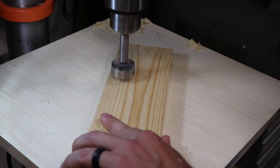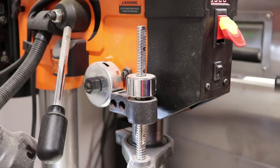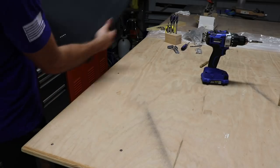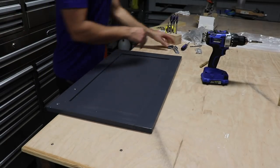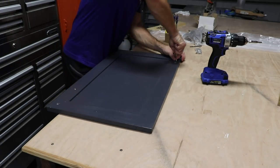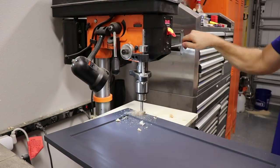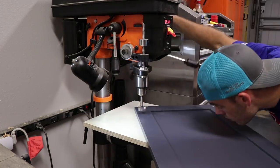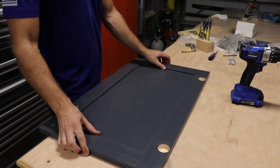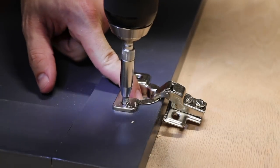With the hole location marked, I took my test piece to the drill press and dialed in the depth using the stop gauge. This prevents the Forstner bit from going all the way through your workpiece. Happy with those results, I can start installing the hinges on the doors. Line up the hinge square with the door, then use a self-centering drill bit to pre-drill for the screws.